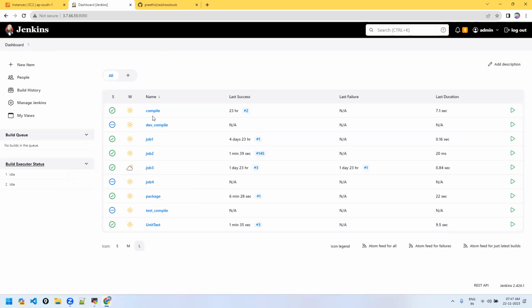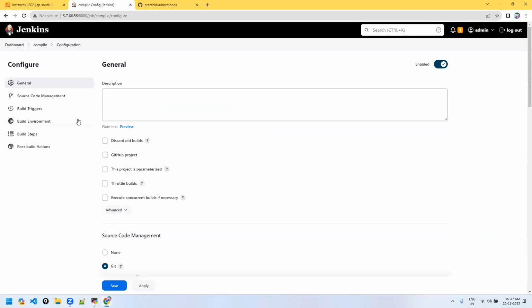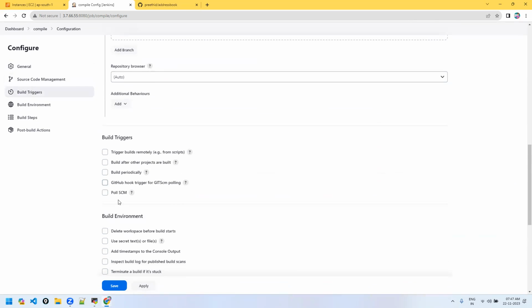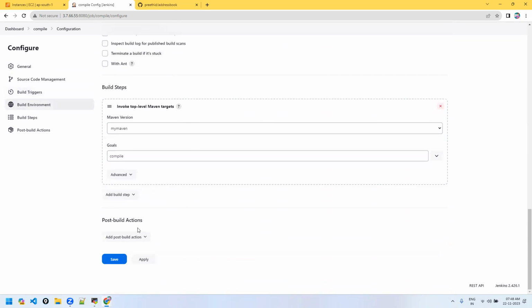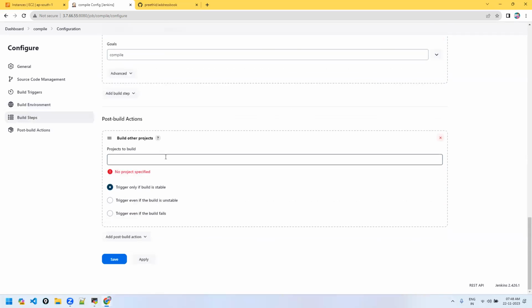Okay, now let's connect them. Go to compile, configure. Trigger is poll SCM or GitHub webhook. I'm not doing it. Okay, you can add the trigger. For now, I want to run manually. Post build. Post build, like we have seen, it can be used for generating report or archiving it or email notifications, or else we can also use it to run a next job. There'll be somewhere build other project. Which project it should build? The next project, which is unit test, next to it.